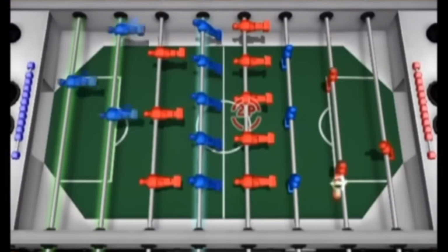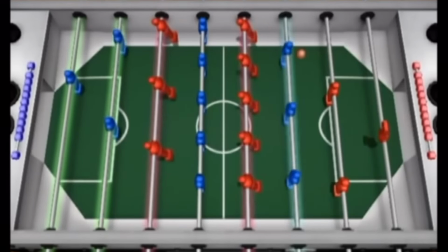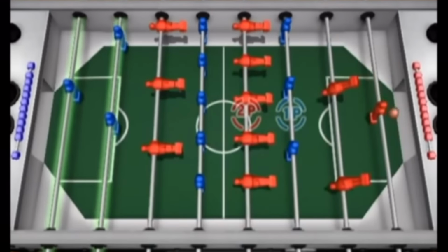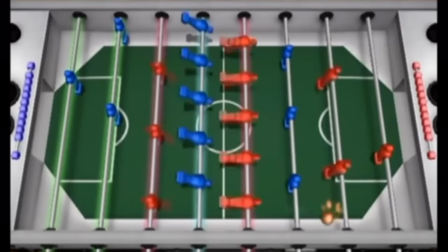All right, next I picked up, I don't know why, mainly the appeal was because it was sealed, but I picked up Championship Foosball for the Wii, and I did pay $6 for it. I'm not ashamed, because it is a sealed game, and I don't know what the appeal was. I looked at the back; it looked fun, and I probably already have this on emulation for my Wii, so I don't think I'm gonna open it. It is still sealed. That's why I paid for it, because I love sealed stuff, and I think that was the appeal. But Championship Foosball looks like a lot of fun, according to the back here.